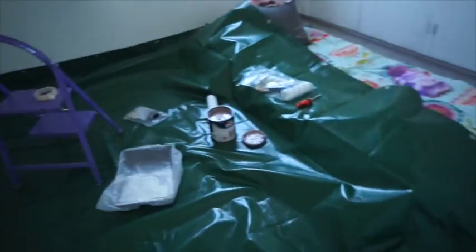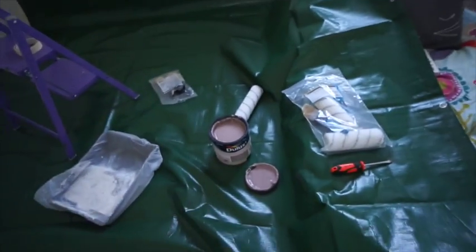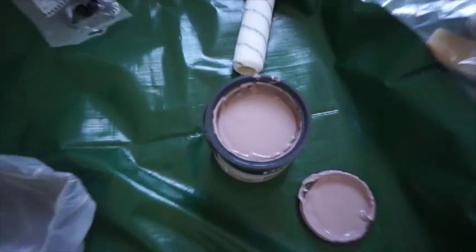I'm home from school and I've just masked this wall all around to make sure I don't get paint anywhere — it's quite a dark color. Look how different it looks before you put it on the wall! I'm going to put another coat of white on this wall first because it's only had two coats and especially around the edges it needs doing. Then it'll probably be lunch, and then I'll crack on with the second coat.